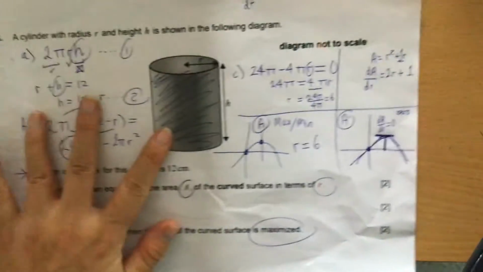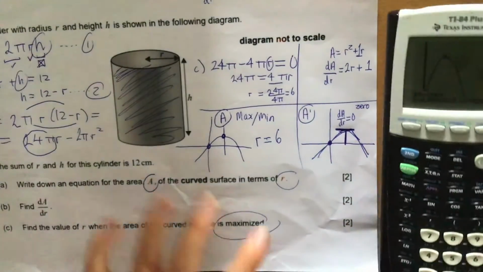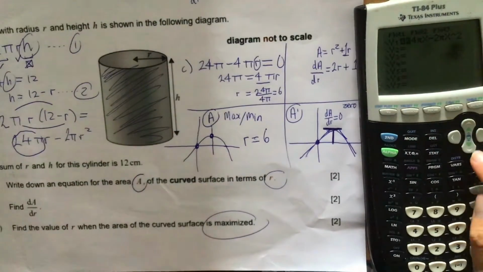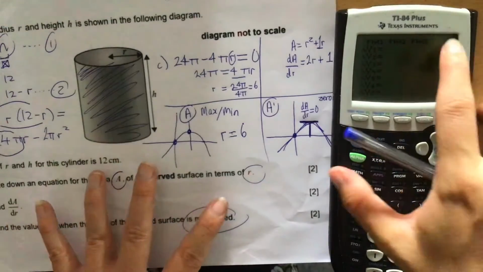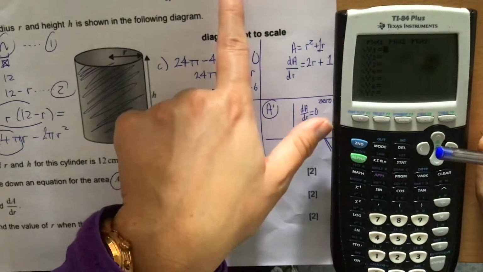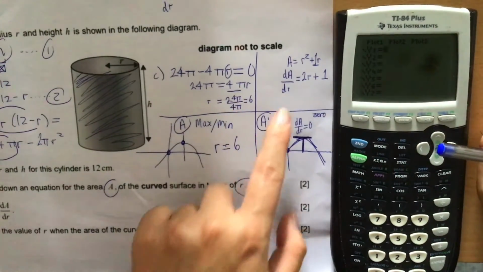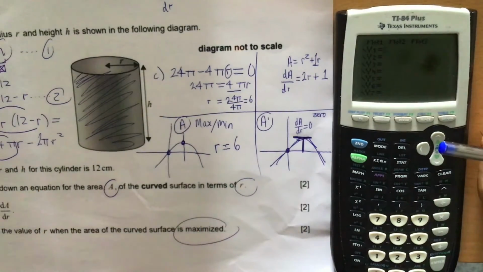Now the third method is to take your differential function. Now the risk of doing this question is that you could have typed it in wrong, or you could have got it wrong in the original question. Our differential function is going to be, let me have a look at where I wrote this answer.